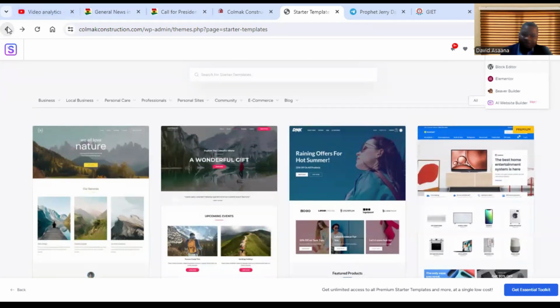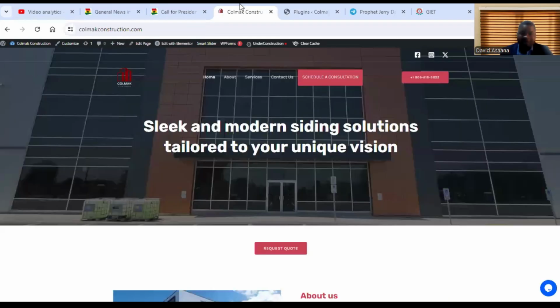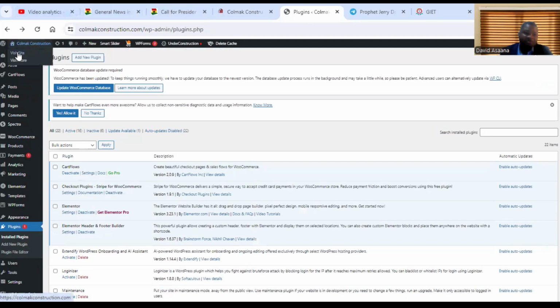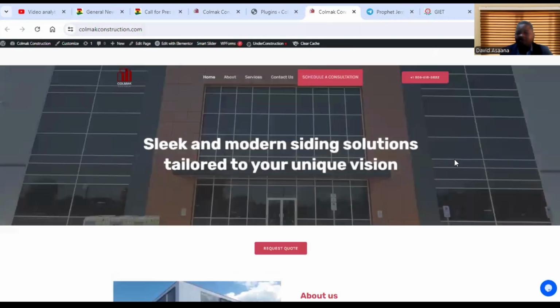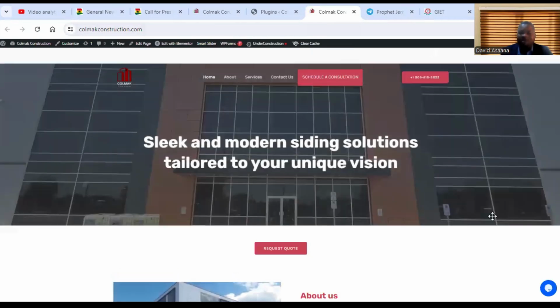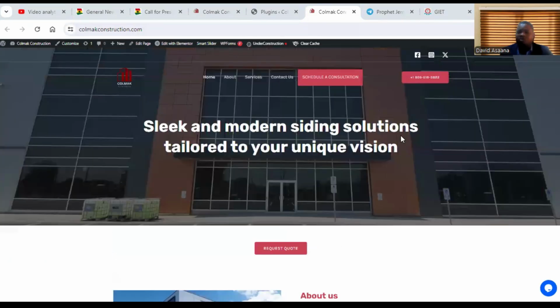Now, if you are the type who has already installed your template, you just come here and click on view site. When you click on view site, it brings you to your website, where you'll be in Elementor, just like what you're seeing. So how do you go about the editing? When you come here, by default, you will normally see some default images there. If you want to edit, you click on Edit with Elementor.